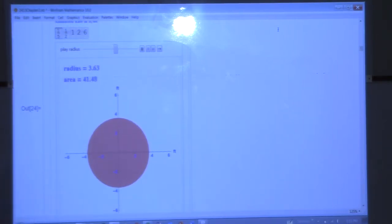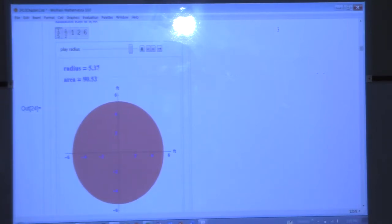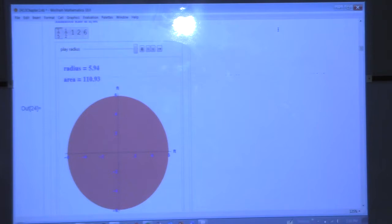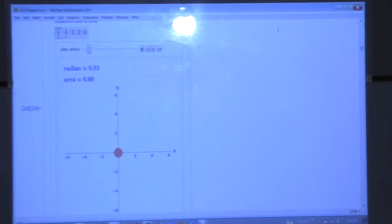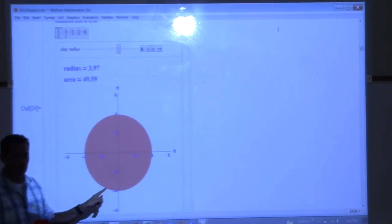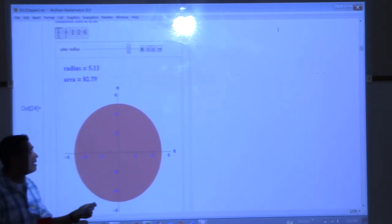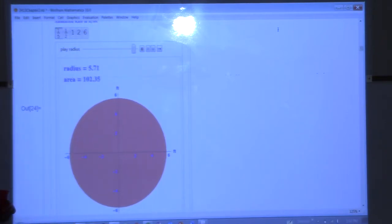But what about the area? Is the area changing at the same rate the whole time? Look at that area. Look how fast it's counting right now. Okay, let's see in the beginning. What happens to the area in the beginning? 1, 2, 3, 4, 5, 6, 7, 8, 9, 10, 11, 12, 13, 14, 15, 16. Is it speeding up a little bit? It is speeding up. So even though the radius is changing at a constant rate, the area is not. Previous example was the reverse. The area was changing at a constant rate, the radius was not, right? So I switched things here.